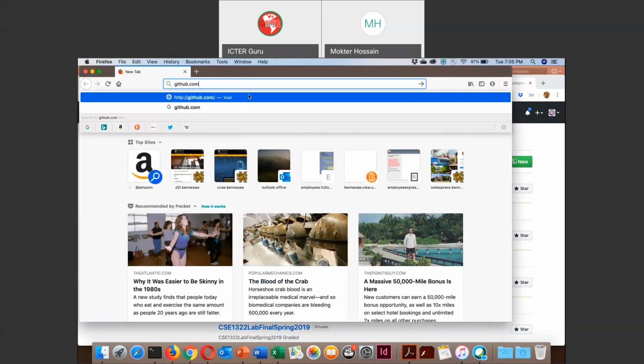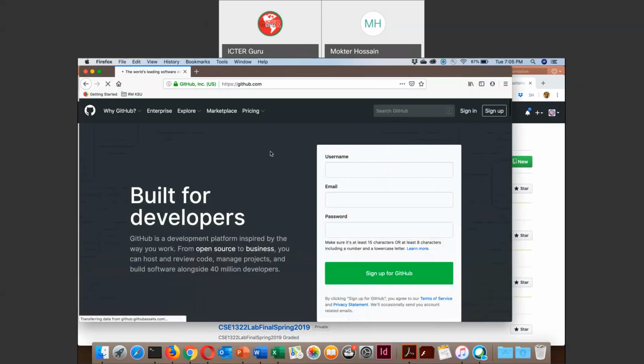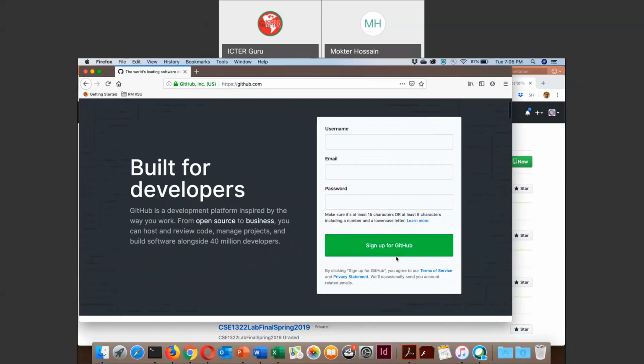If you go to github.com, you will find this initial space and just sign up. Give a selected username, your email address and password, and then click sign up for GitHub. It is very easy.